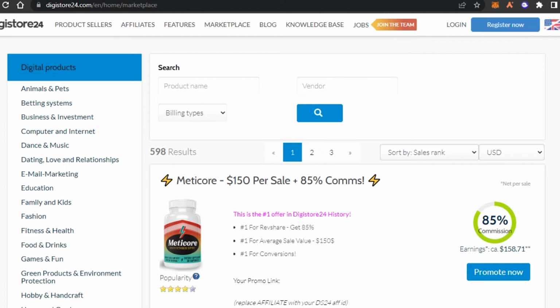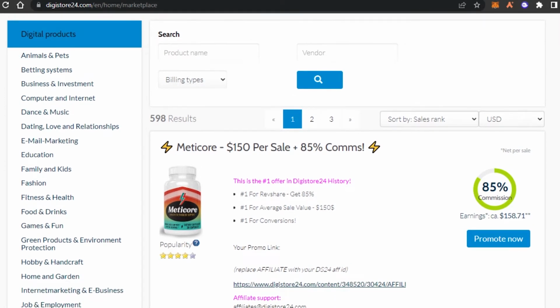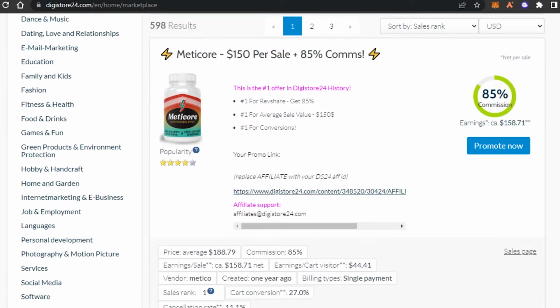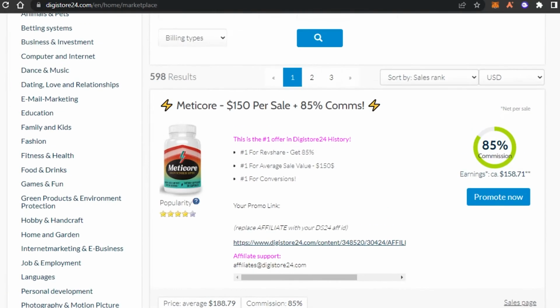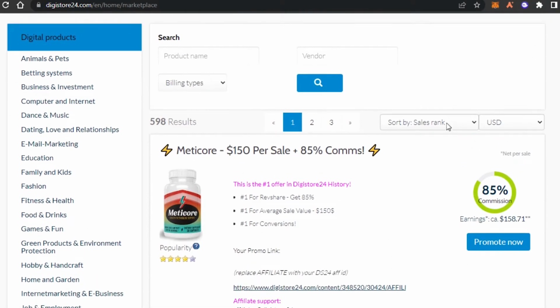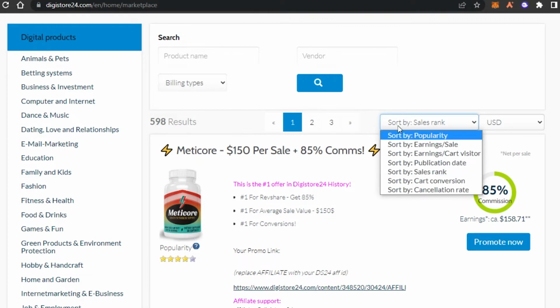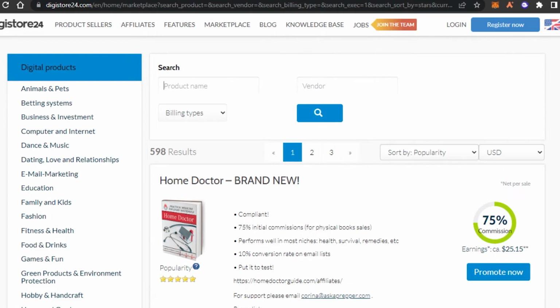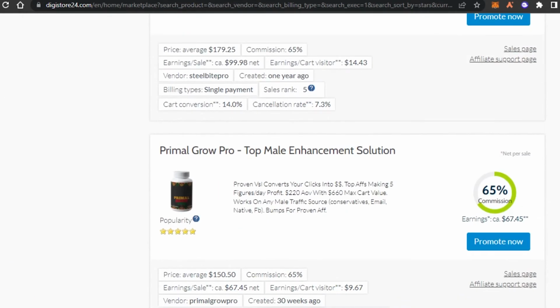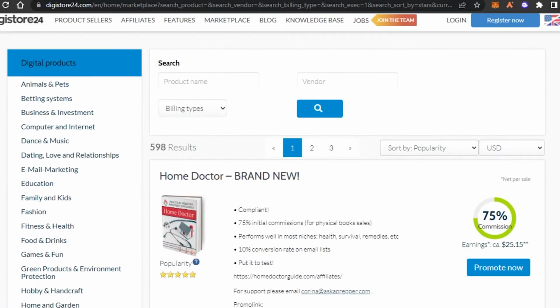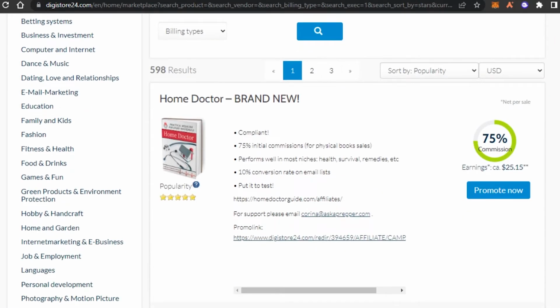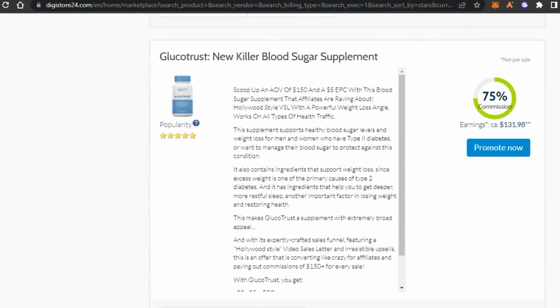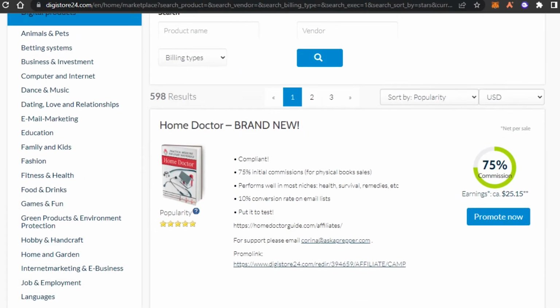So we're actually talking about how to get the best products on Digistore24, how to find the best products to sell. Now, another thing that you can do, in order to get more search and get more insights into what products are actually popular, is go to this filter search which says sort by, and you can sort by popularity. Once you do that, you will be able to see the top ranked products right here. And you can see, as I told you, health and fitness is one of the very popular niches. You can see the top products are actually health related. Just an overview for you guys.